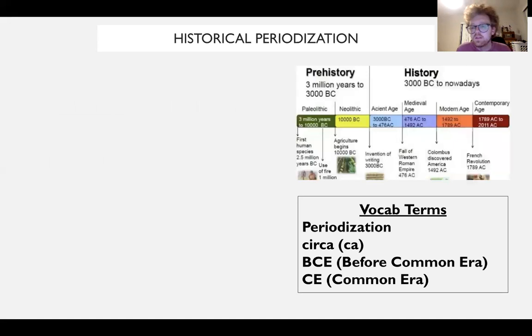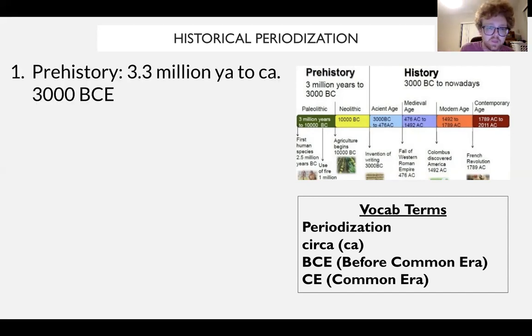But before we do that, let's take a look at some historiography, meaning the study of history, not events in history, the recording of history, the study of the recording of history. This is just to provide some basic terms that we often use in AP World when we talk about different time periods. We call those different time periods and the characterization of them historical periodization.